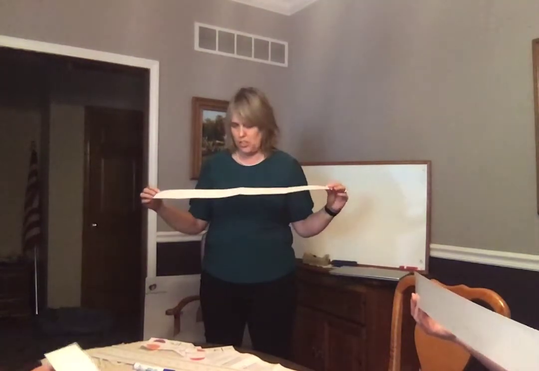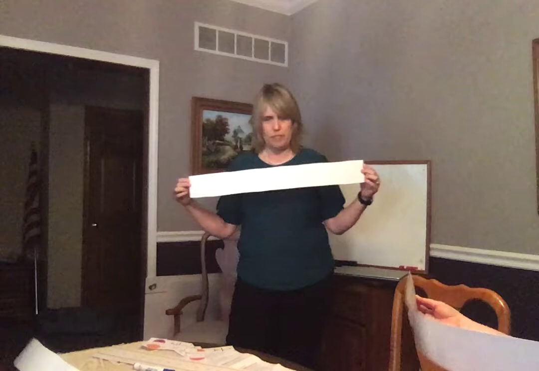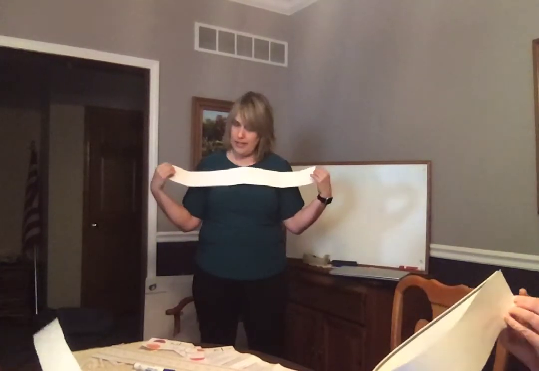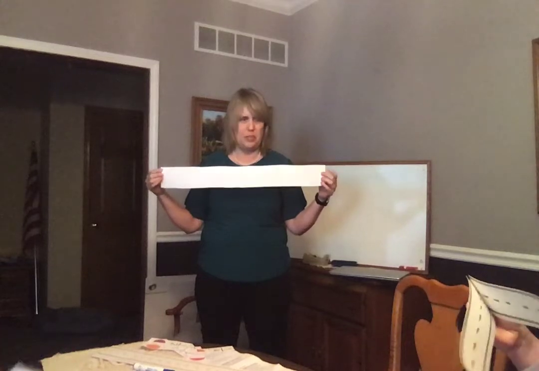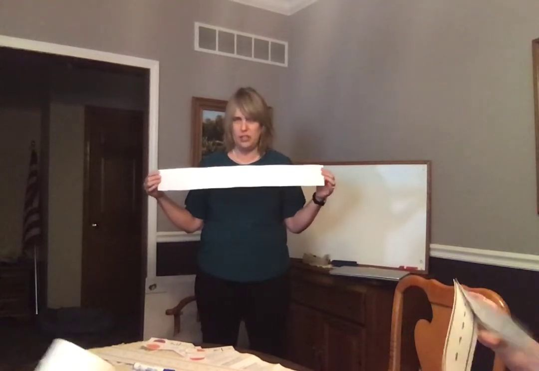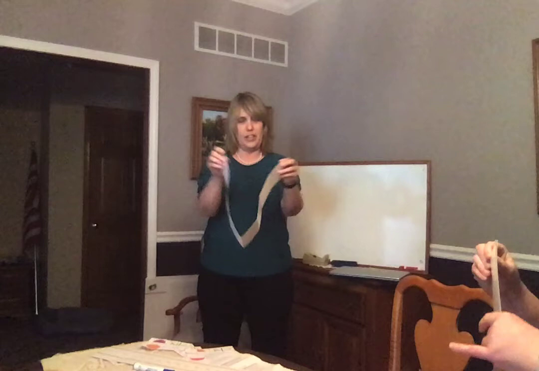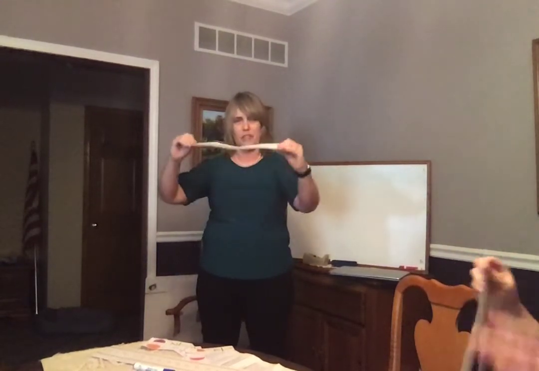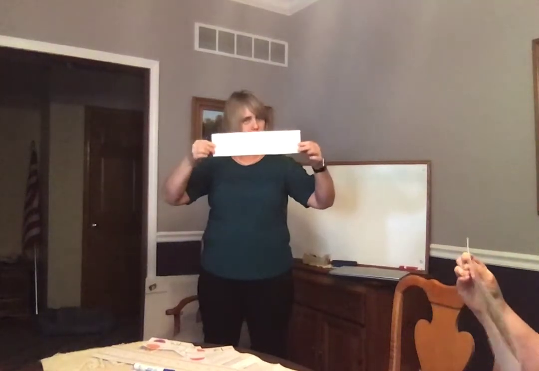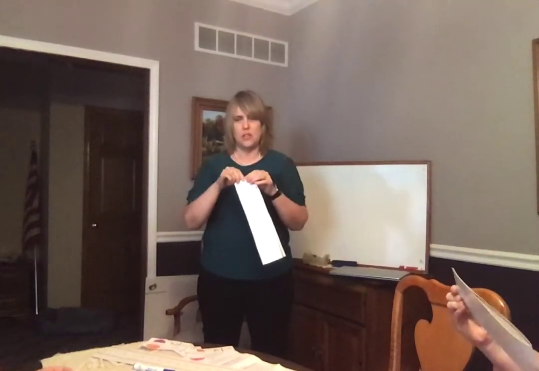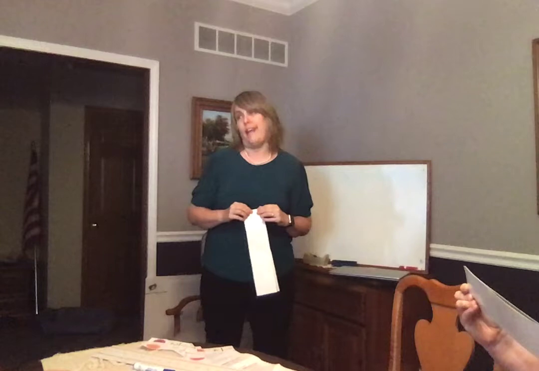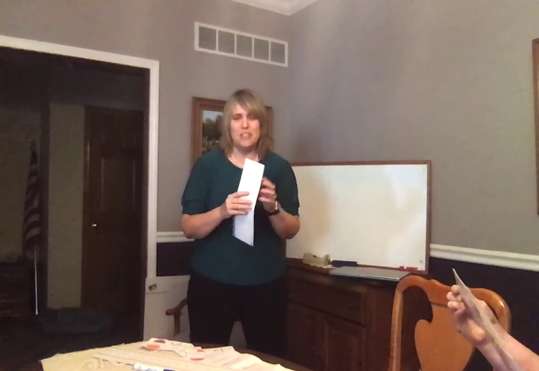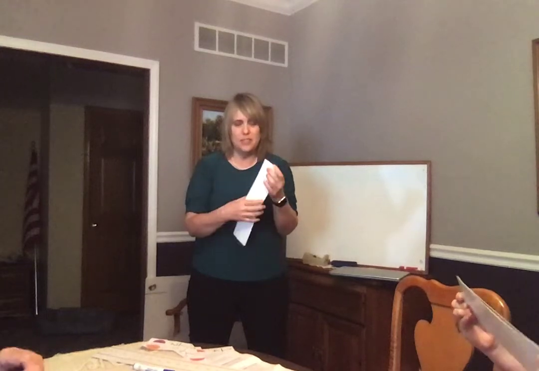How can I make sure that my parts are the same? What would be a good way to do it? Measure it. Measure, that's a good idea. What if I didn't have a ruler or measuring tape? Is there something else I could do? Fold it. Fold it, very good. So if I fold it and I put these ends together, then I know it's exactly half, right? Both are the same. How do you fold a candy bar? Well, this is pretend. Just check it. So fold yours and make a little crease there.